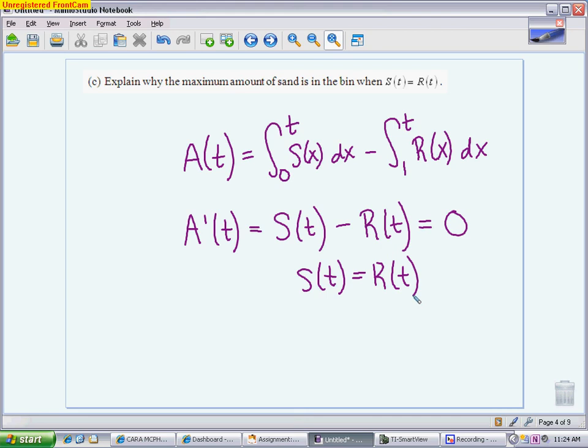And a lot of times, and here's where I'm not sure how picky they would be on explanation, a lot of times students do a better job of just explaining that in words. The idea is once you get to that time period, and if you want to know the exact time period, I don't know if they were required, but you can actually find when those are equal using your calculator. It happens at about 3.837 hours. And I've had students kind of explain it in words, saying prior to that time, the amount being put in is bigger, is faster, is a greater rate than the amount being removed. And it's not until that time when the amount coming in and the rate coming out are the same, you're still increasing the amount of sand. It's kind of like the problem we did in class where people were getting in line for an amusement park ride. Until the rate that they start taking things out can actually overtake the rate going in, you're going to still be adding sand to the pile. So it's not until those two rates are equal that we start to finally get to a point where we're removing more than we were putting in, so we get a maximum.